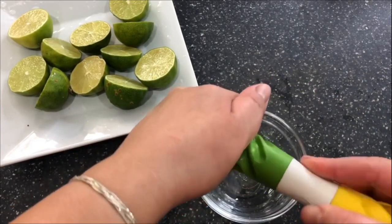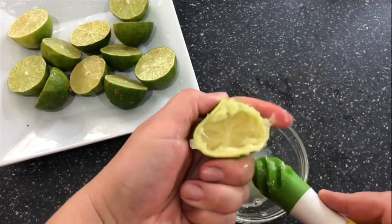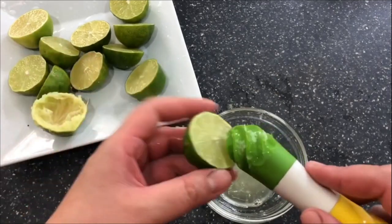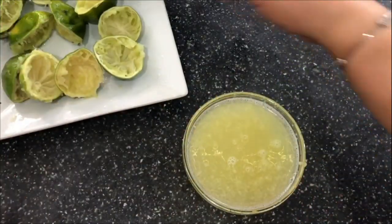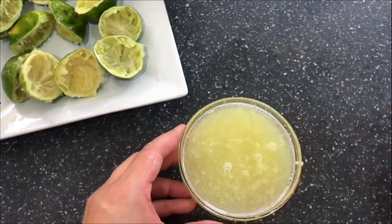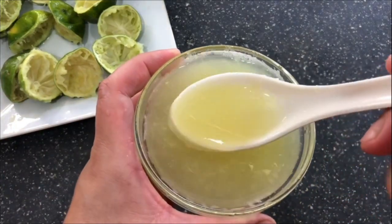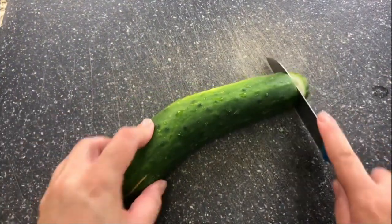And now I'm getting all this delicious juice. And of course, I'm not going to leave anything behind. Look at this. Let me continue getting the delicious juice out of these lemons. Well, here I am completely done. And let me show you, I have about 1 cup of lemon juice with the pulp. Look at this.